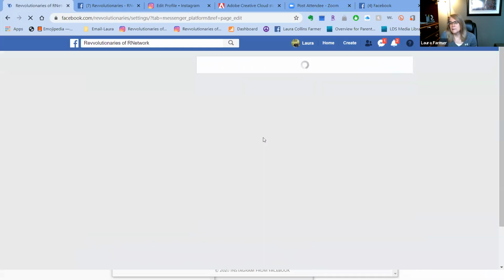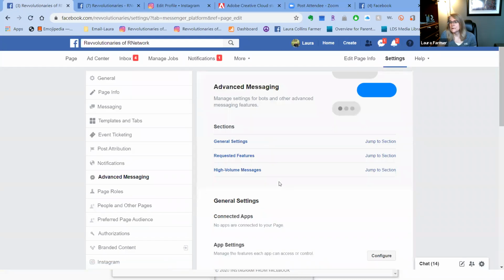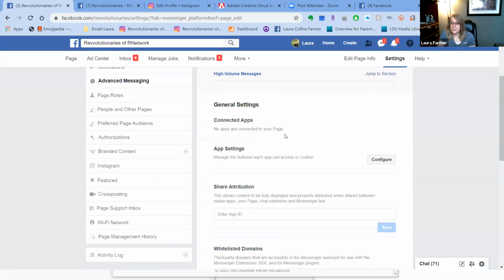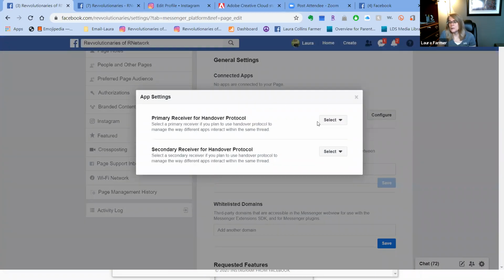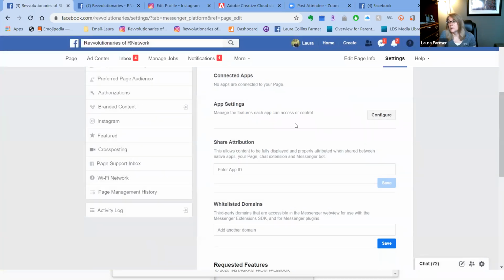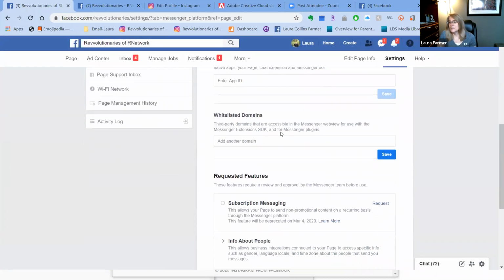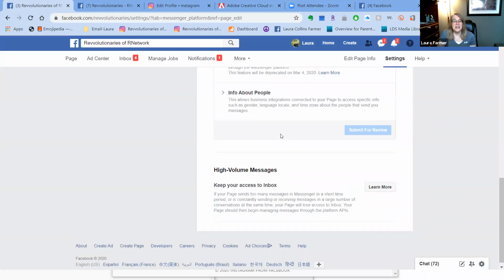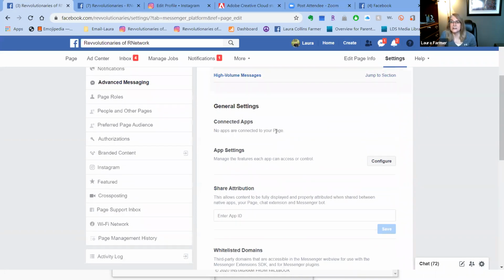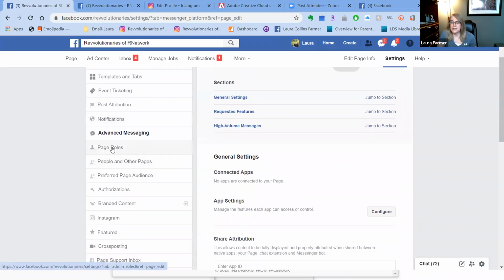Advanced messaging. Each one of these up here will actually just move you down here. If I clicked on this up here, it just moves the screen. So in your general settings, I even tried clicking on these and it gets me nowhere, so I don't care about it. The only thing that we really have marked down here is nothing. We allow Facebook to take care of our messaging for us through those notifications.